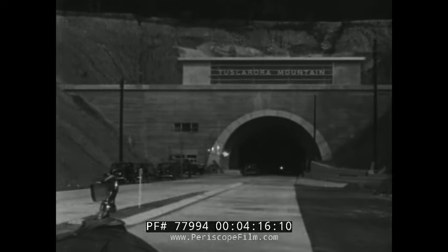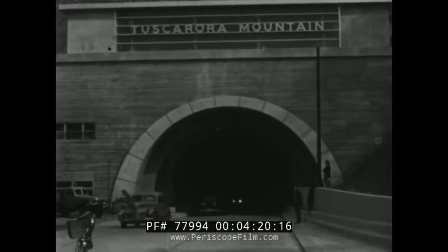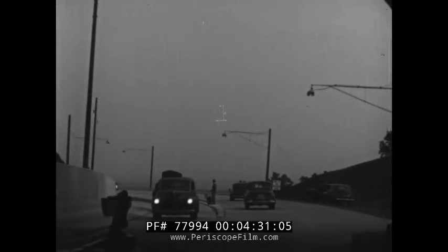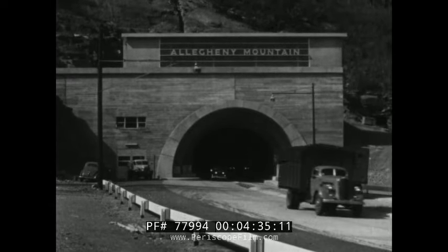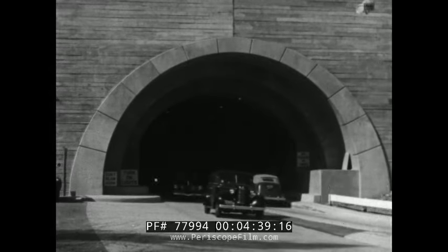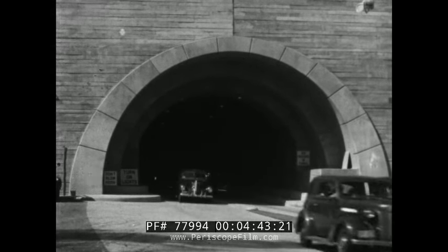A mighty air conditioning unit supplies each tunnel with cool, fresh air. The tunnels are lighted with a soft glow that's easy on the eyes. Actually, you do not need headlights. The tunnels have a clearance of 14 feet, 4 inches. The massive concrete entrances, with form marks purposely left visible, blend in with the character of the country. Motorists look forward to the interesting interludes provided by these masterpieces of tunnel construction.